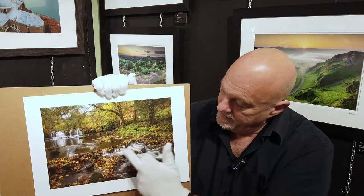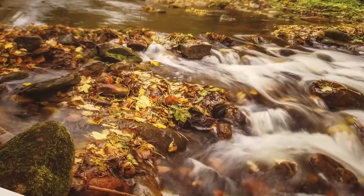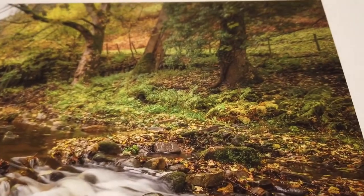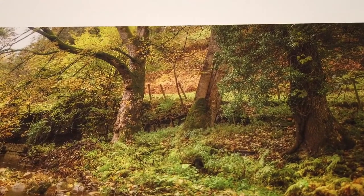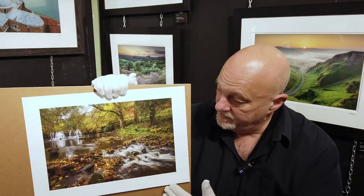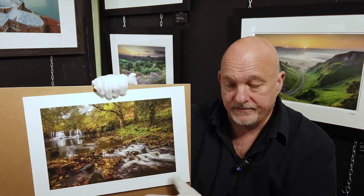The detail here in the leaves — I'll just have a little close up — you can see that the detail is there. And looking through to the trees and the leaves in the mid ground, you can see it's still full of detail. So the paper's handling detail exceptionally well. It's a lovely warm image because of the warmth in the leaves and I feel the paper's handling the colors absolutely superbly. That is a detailed image that this paper can handle.